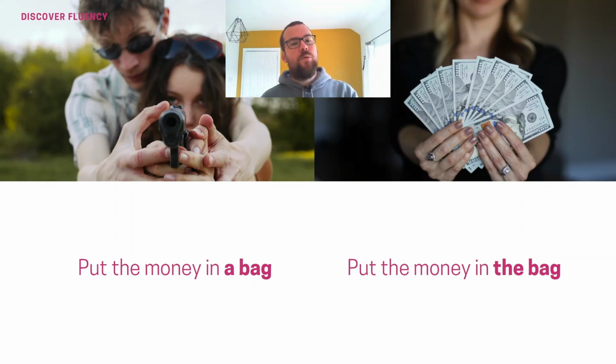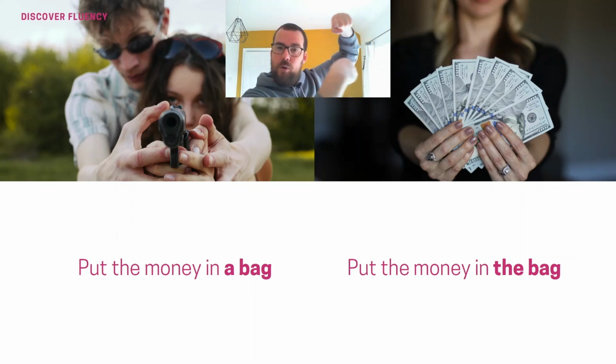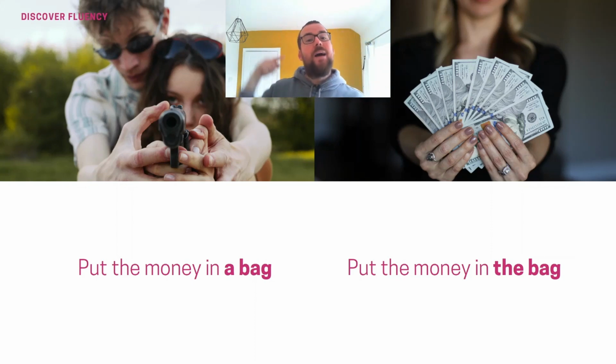The second example is more specific, and in this way I would either show you which bag. So maybe I hold a bag and I say, this one, I point to it. Maybe you have a bag and I point to your bag. And again, by pointing, I'm giving you physical indications of which bag I'm describing so you understand. In both of these examples then, the bag is important. The specific bag where I want the money is important.